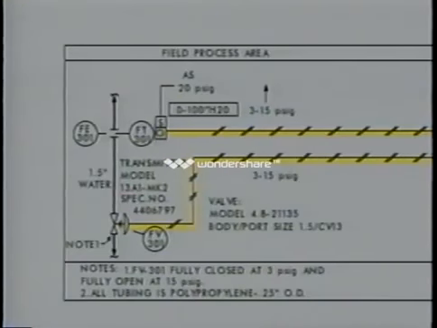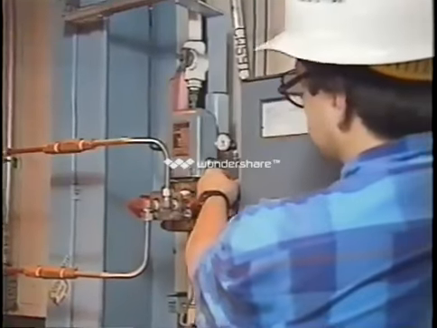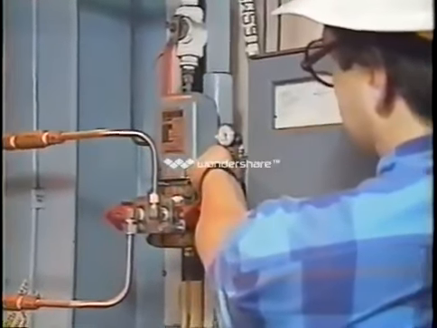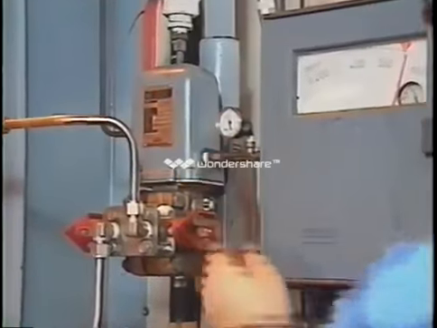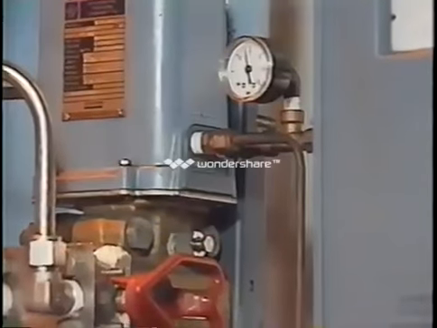The line symbols on this diagram indicate that this is a pneumatic loop. The symbol for an instrument port in this type of loop is a vertically drawn rectangle attached to an instrument balloon, like the ones we see here on the flow transmitter and here on the flow indicating controller. In different types of loops, other symbols may be used to represent port connections. The instrument port symbol shows how the instrument is connected to the signal line or supply source. Knowing where these connections are located can help you trace problems that may develop in the process loop.